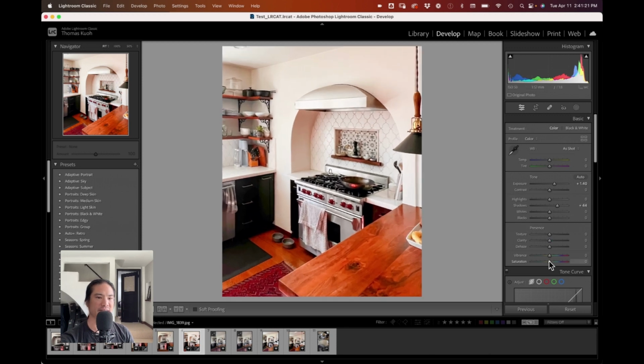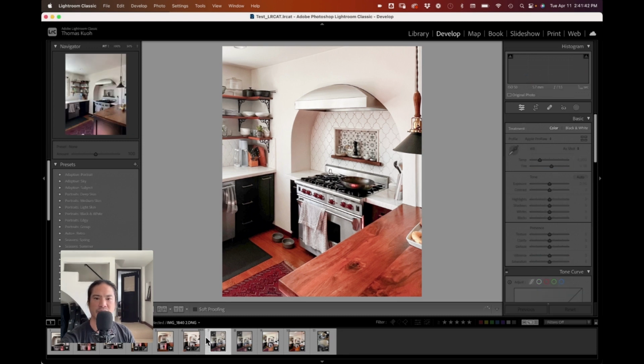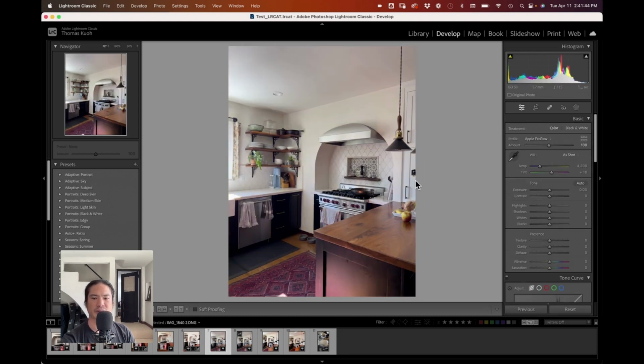So in order to fix that, I'm just going to take this vibrance down a little bit. Okay, and it's looking just a tiny bit pink, so I'm going to change the white balance, add a tiny bit of green to offset that, and there you go. That's an okay image, and I'll do the same now in the raw format. So here is the raw image version.